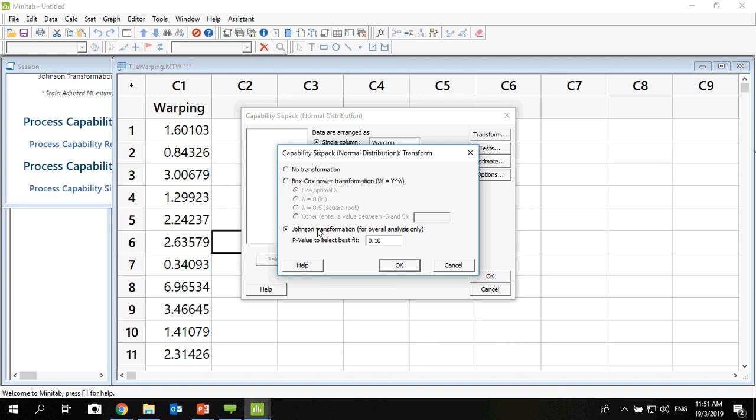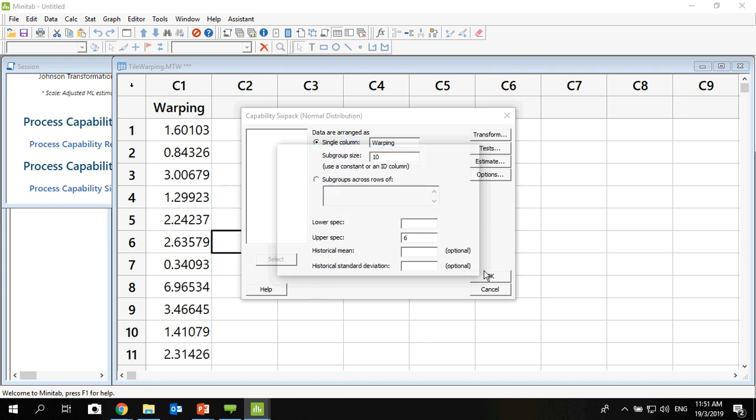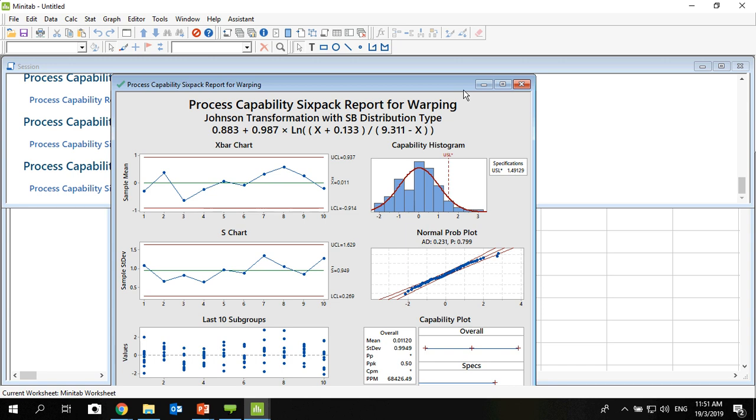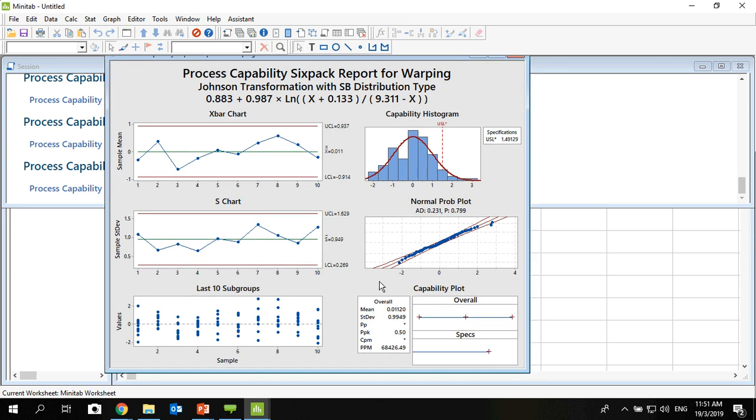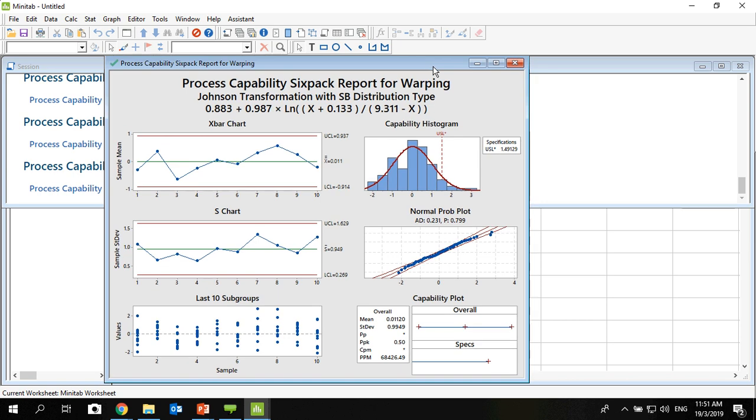For this I showed the Box-Cox transformation, so now it's Johnson transformation. Then you click OK, and you get the same graph. It depends on you how you transform the data, but basically I use Box-Cox because it's easier and better than the Johnson transformation.